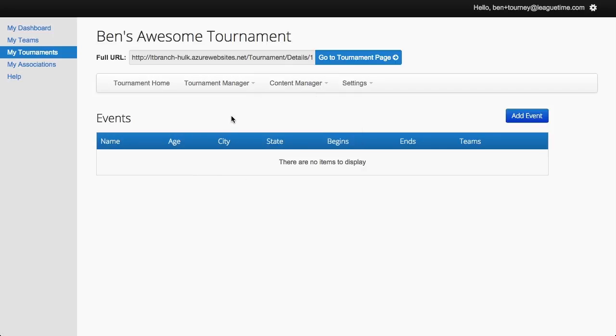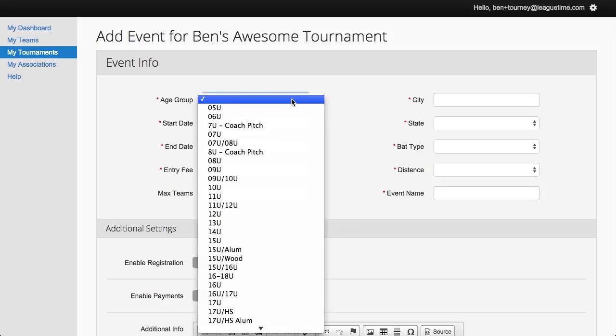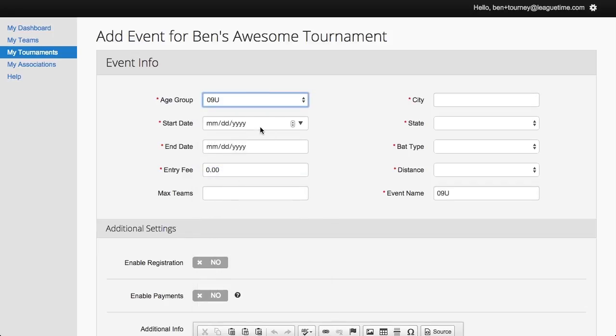Once you have a tournament website, the next thing you want to do is add an event, because in LeagueTime, an event is basically the breakdown of the tournament. So if you have a 9U event, a 10U event, you can go in here and put in a 9U age group.